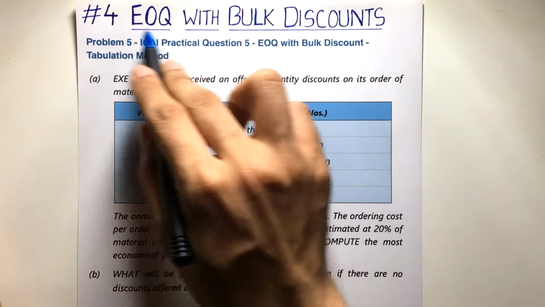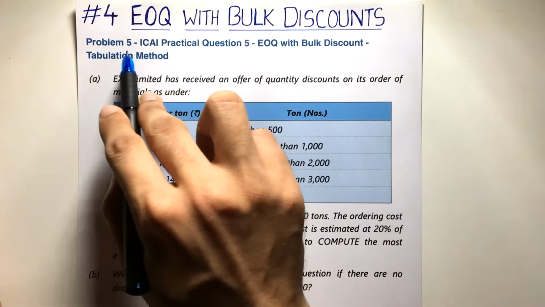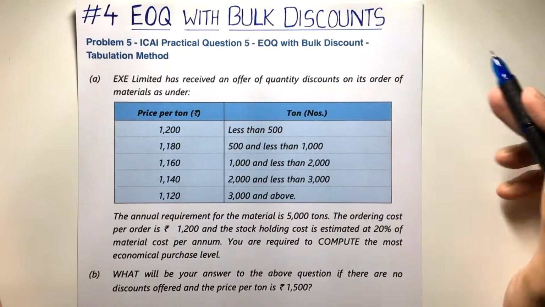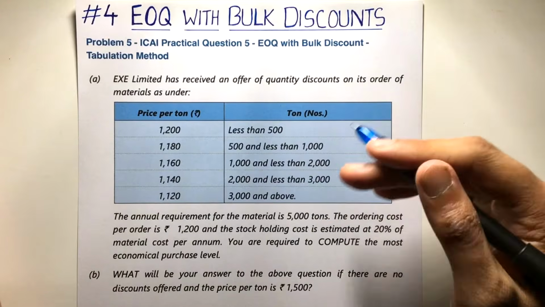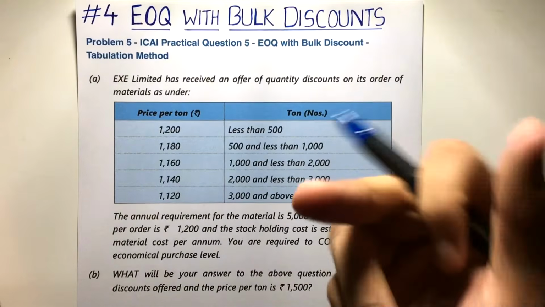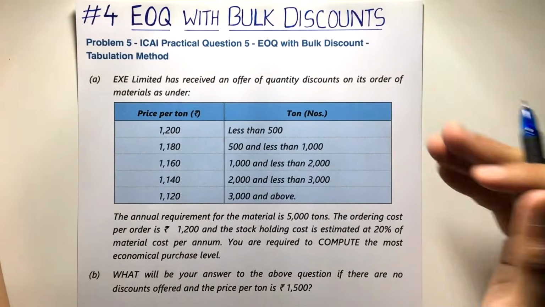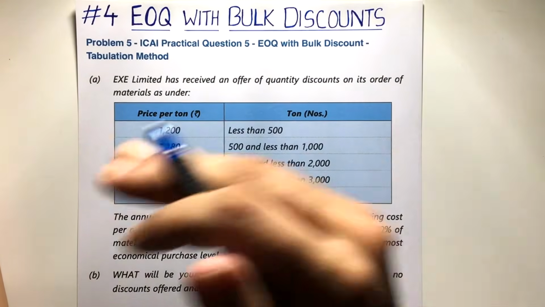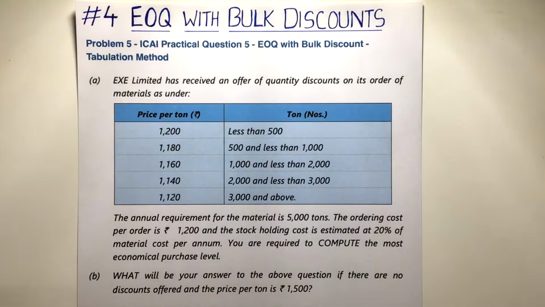Today in this fourth video of the EOQ topic of the material costing chapter, we are going to solve our fifth problem of this series, and this question I have taken from the ICAI study material, practical question number 5. This is a very important and interesting question because here we have lots of discount levels, lots of different bands, and then we have to solve this problem according to the tabulation method, or tabular method, we call it. It's no other method, it's just the same thing, you just have to do the total cost calculation only: purchase cost, order cost, carrying cost only. It's just that you have to present it in a proper tabular format, in a proper table. That's the thing. Just presentation.